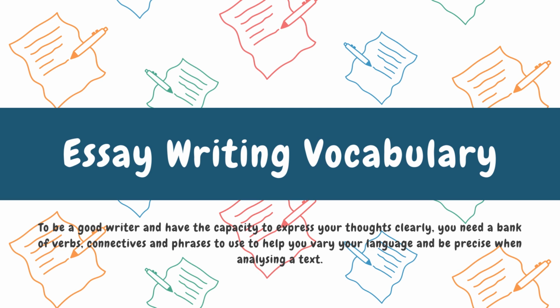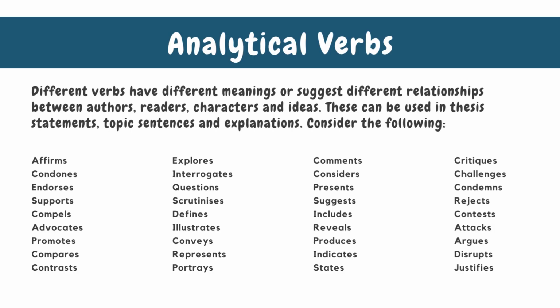Essay writing vocabulary. To be a good writer and have the capacity to express your thoughts clearly, you need a bank of verbs, connectives, and phrases to use to help you vary your language and be precise when analyzing a text. Analytical verbs. Different verbs have different meanings or suggest different relationships between authors, readers, characters, and ideas. These can be used in thesis statements, topic sentences, and explanations. Consider the following.